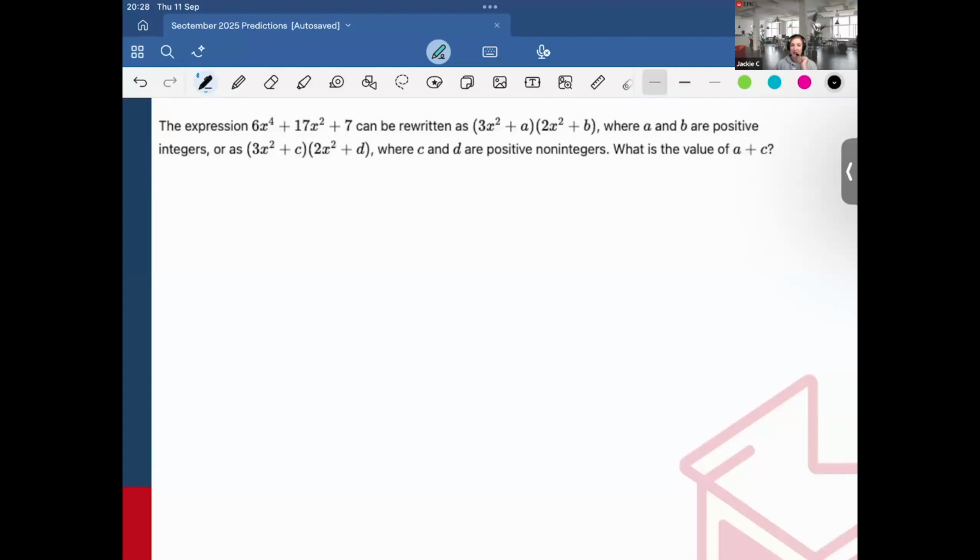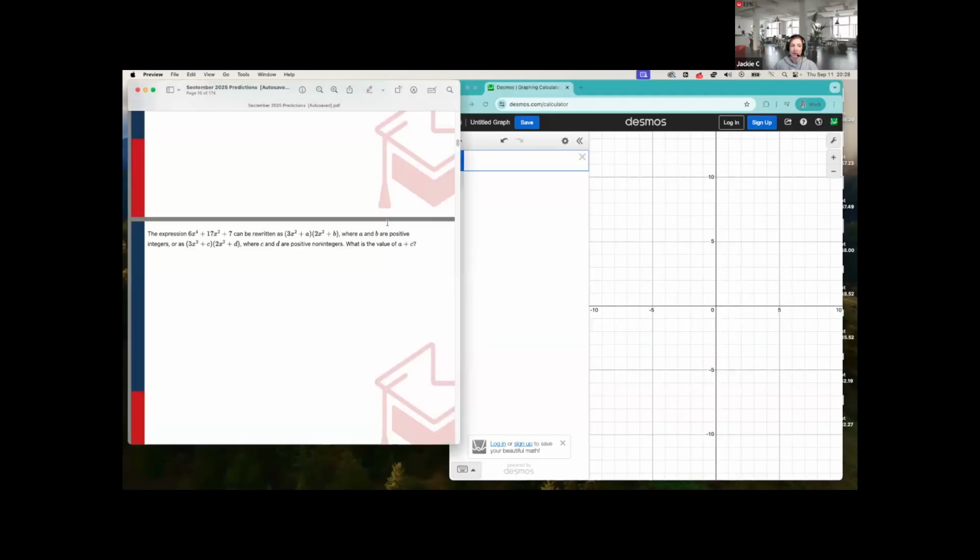Okay, so this one I think you also have a high probability of seeing this Saturday. If you do, let me know. But let's look at how we can solve it both algebraically and in Desmos. So here, if you get something like this, we can go on to Desmos, and I'm going to make a regression. Remember, when you make the regressions, I'm going to make my x values all x1. So it's going to be 6x1 to the fourth power plus 17x1 squared plus 7.